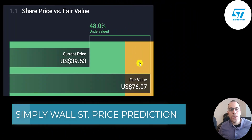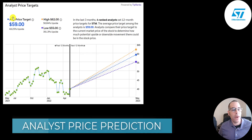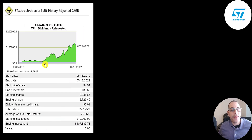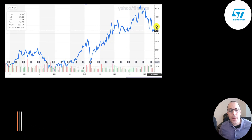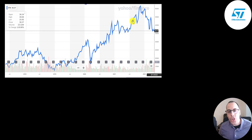The website Simply Wall Street values the company at $76 — they're saying it's 48% undervalued. Four analysts priced this stock and the average price target is $59. The low is $55, the high is $62. If you invested $10,000 into this company 10 years ago and reinvested the dividends, you'd have $108,000 today — that's almost a 1,000% return, a 27% annual return. The stock is trading where it was at the end of 2020, traded sideways for about 6-7 months, then shot way up, but during the recent bear market came back down.